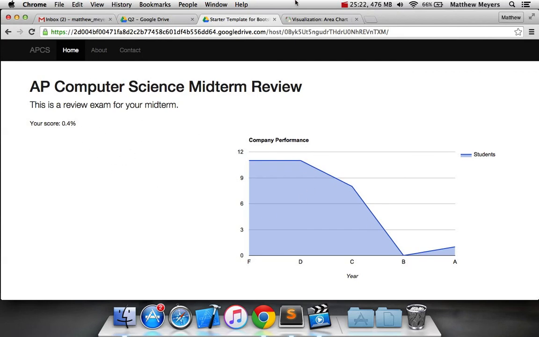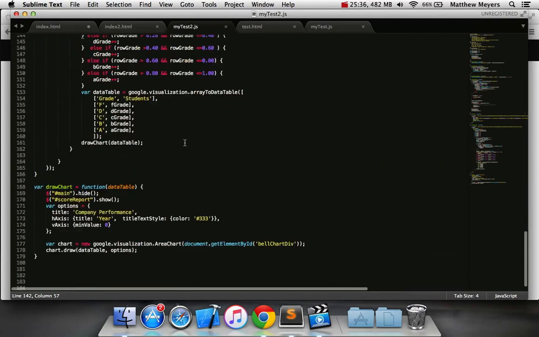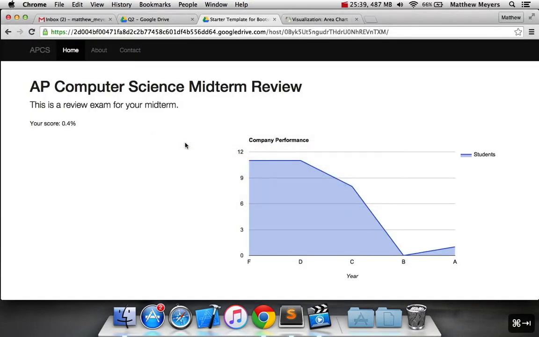So, this is a pretty basic overview of every feature you'll need in your project. You guys all have a lot better ideas than to just put a little bell chart here. This would need some styling too. But the point is, the process by which you go through that, we've covered in these 5 videos. And it's definitely one of the more difficult things you'll probably, in all honesty, have done in school up to this point. This is not easy whatsoever. But the nice thing about this is once you get this up to your classmates and you see their data start rolling in, honestly, it's a great feeling and it's totally worth it. So I hope to this point you've enjoyed, and I can't wait to see your finished products.